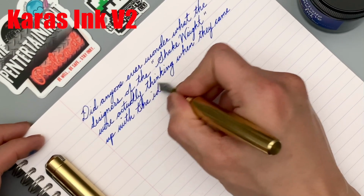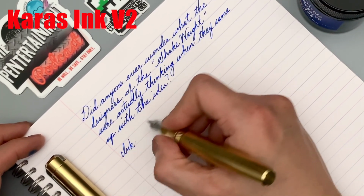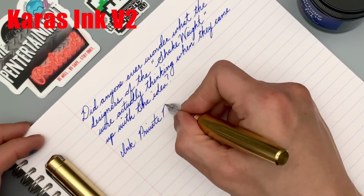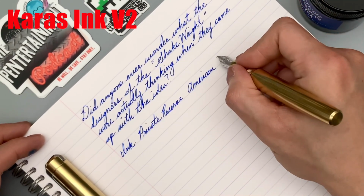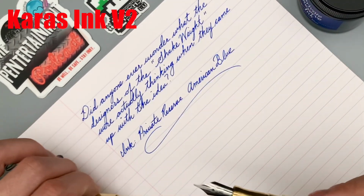This is with the pen unposted. As you should know, this pen is not postable. I often say that I don't usually like to post my pens, but I do like it when I have the option, and I don't like it when the choice is taken from me. But in the case of this pen, were there the option to post it, the pen would become so back-weighted, it would literally be like writing with the handle side of a hammer.